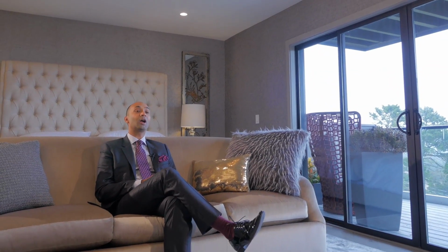Most of the time when you start working on a home, you hope that it turns out the way you've actually visualized. But in this case, I was blown away because this house ended up being even more breathtaking than I had imagined. I want every person who walks into this house to take something away. I want the design and the simplicity of the home to hold its own against the beautiful backdrop of the view that it has to offer.